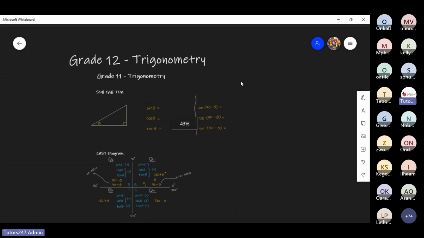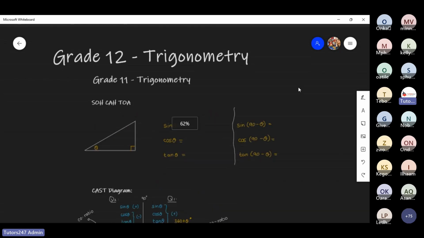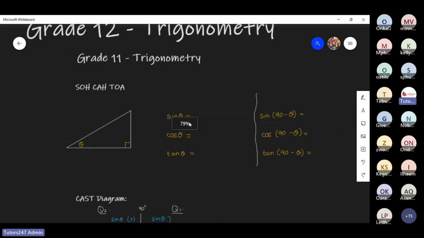Our topic of discussion today is trigonometry. So with trigonometry, something that is extremely important for you to know is how to label the sides of your triangle, your hypotenuse, your opposite, and your adjacent, as well as knowing which represents your sine, which represents your cos, and which represents your tan. What I mean by representation is which ratio is represented by that specific identity, whether it's opposite over hypotenuse, adjacent over hypotenuse, or tan, which is opposite over adjacent.